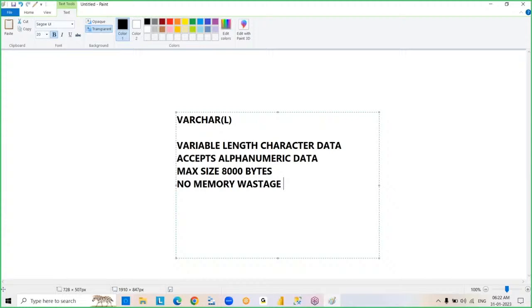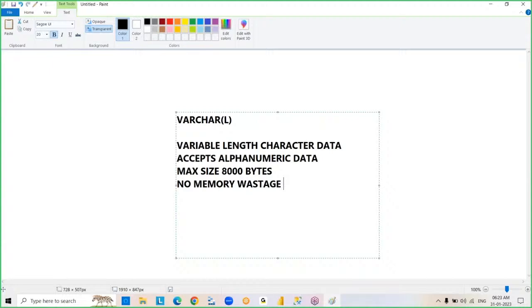Because of that reason, in most scenarios when we are working with this data type, no memory wastage will be there. That's why for character data storage we mostly use the varchar data type only.